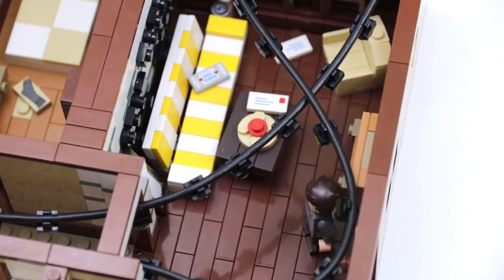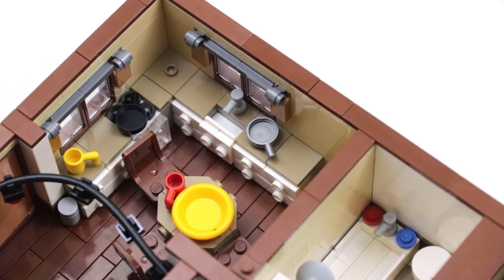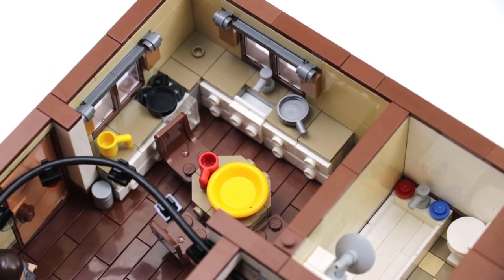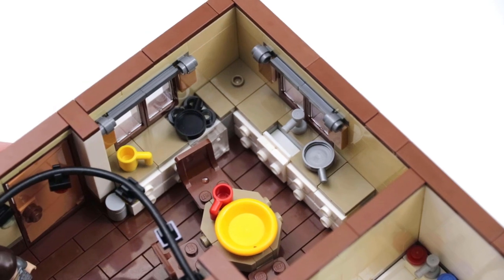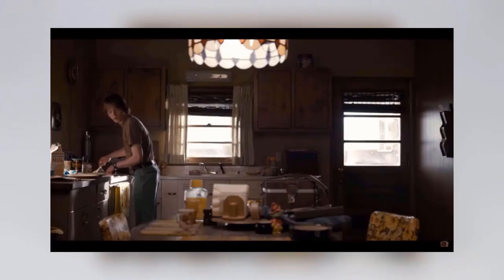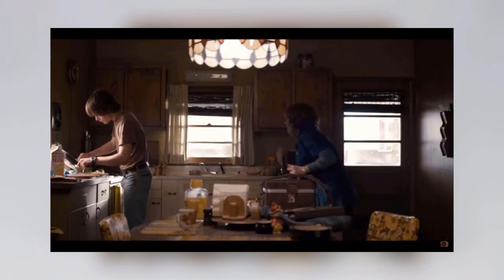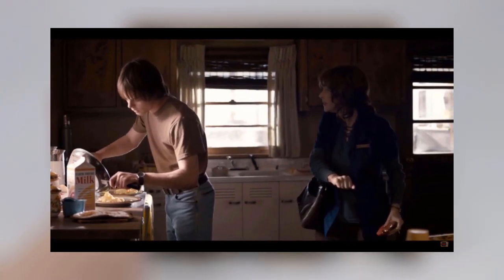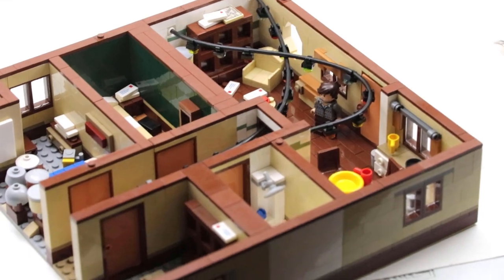Next to that is a nice change of pace — the kitchen is a whole lot cleaner than the living room, probably because she doesn't spend as much time there doing crazy stuff like she does in season one and two. There's a pretty cool round table and some chairs in the middle. I used a cool technique to make that table. From what I could tell from the show, the cabinets were a dirty white, so I used white jumper plates for the drawers and dark tan tiles and jumper plates for the counter. It looks pretty accurate but it's kind of hard to see in there.